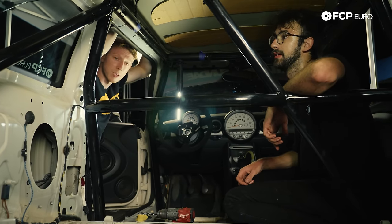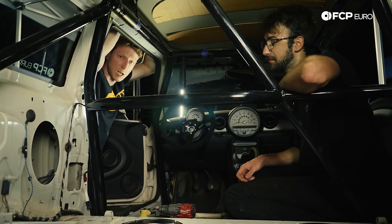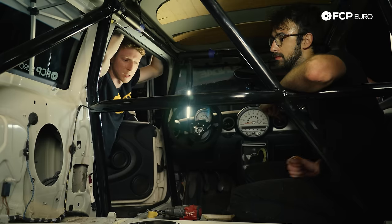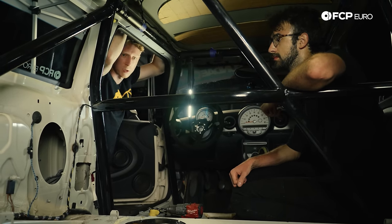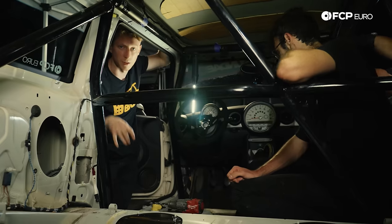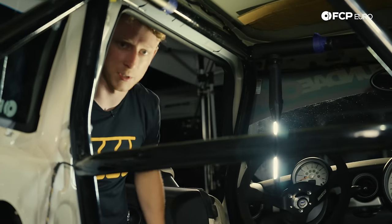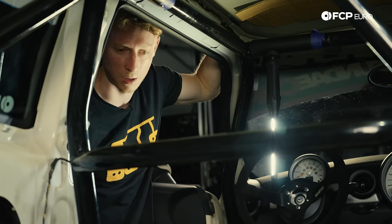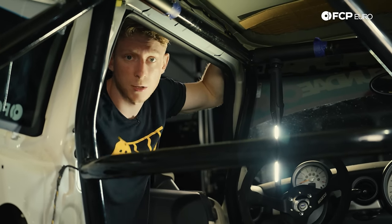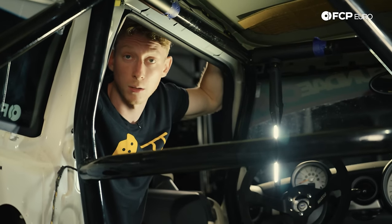After the cage is set, we have to put the driver's seat in. We're just going to throw the stock passenger seat in because we're not allowed to have passengers anyways. Once the driver's seat is in, we can start running the harness, which is super easy. The only bigger thing is the anchor bolts for the lap belt on both sides and then the center belt. Those will go through the body again, just like the cage. We have special hardware and eye bolts for all that. Run the harness, done, that's it.